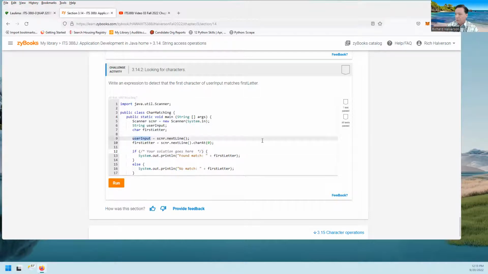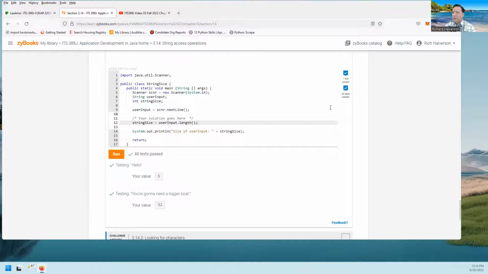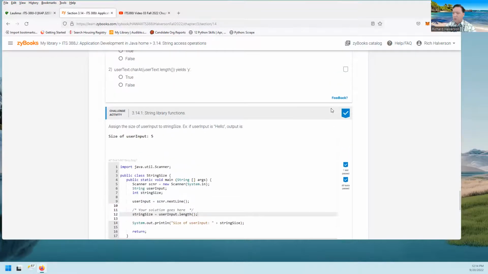So this is the user input, and it reads what the first character is, and then you're supposed to say if first character... let's see, I think you can just use an equal sign.